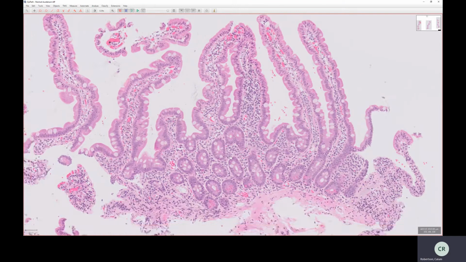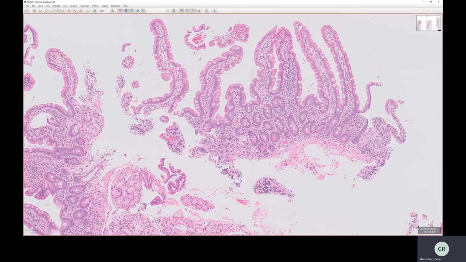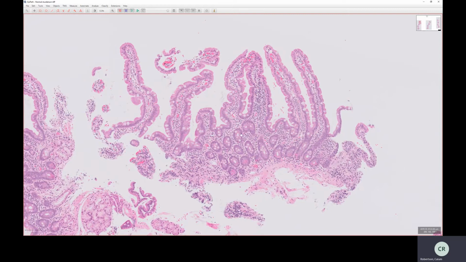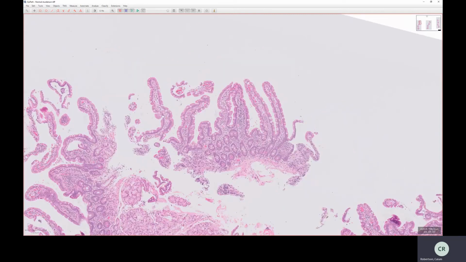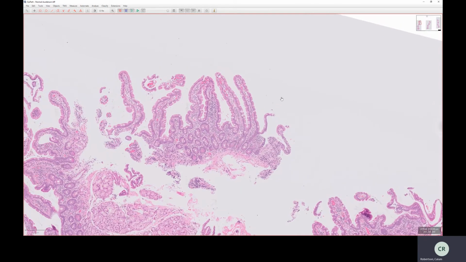Sometimes you can see granulomas as well, which can indicate a subtype of inflammatory bowel disease called Crohn's disease. And they're probably the main things that you might see in the duodenum. Generally, what you're looking for is to rule out celiac disease, because sometimes you can see the features of celiac disease without obvious endoscopic abnormalities. So endoscopists often take biopsies, and the question will be, is there evidence of celiac disease? But anyway, that's for another time. This is an example of normal duodenal mucosa.